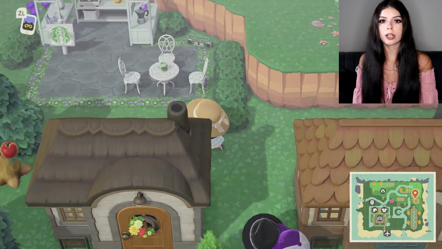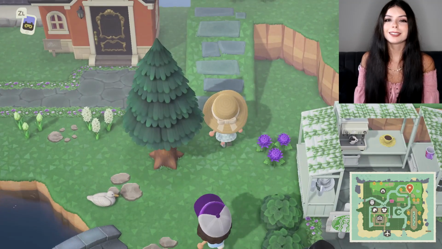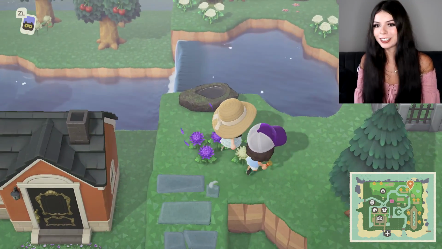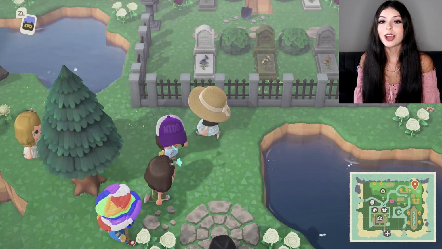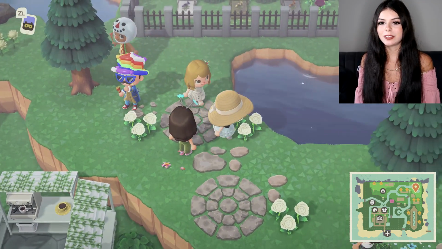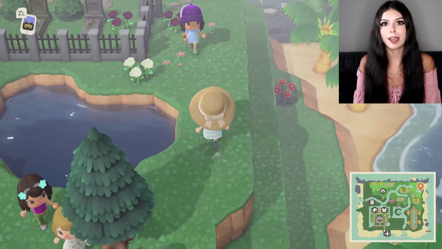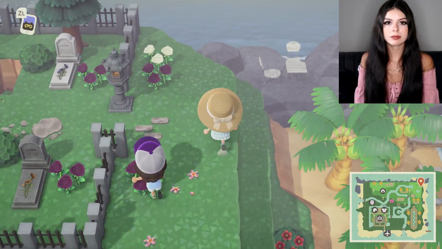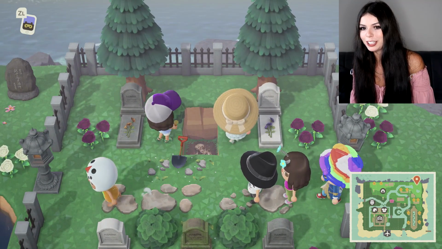But now we're going to go up to, this is like my spooky area. Okay, you guys, you'll see why. So I have a graveyard up here. So we go this way through here. I have a little crescent moon pond, fake pond. And this is like my dungeon.